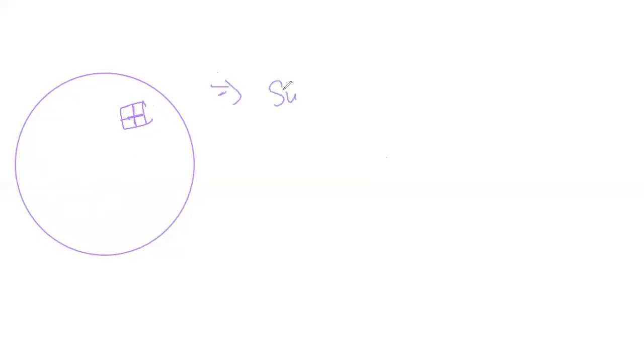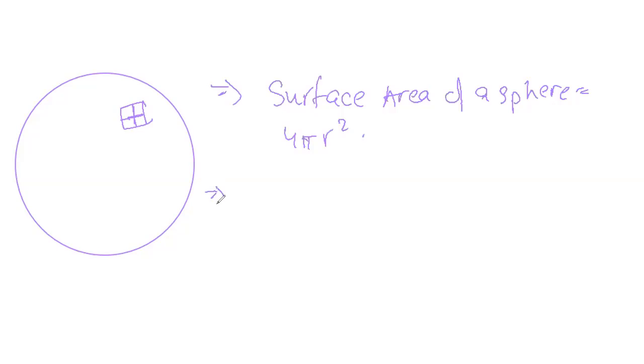So our surface area of a sphere, as I've said previously, is equal to 4 pi r square. The questions will only give the radius, and in our first question, it has told us that 10.5 centimeters is our radius. It gives only the radius, because in this formula we only have to find the radius, as pi is given to us by the exercise itself. So all we have to do is substitute the value.